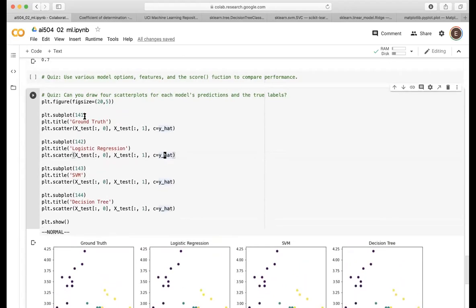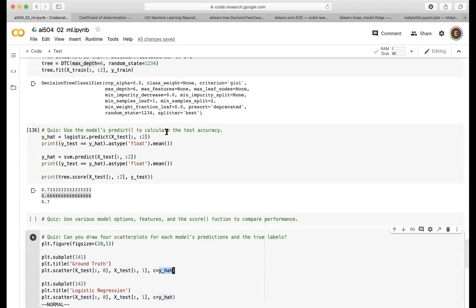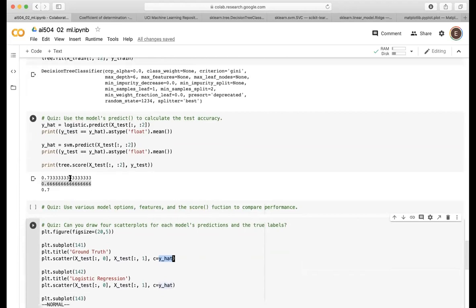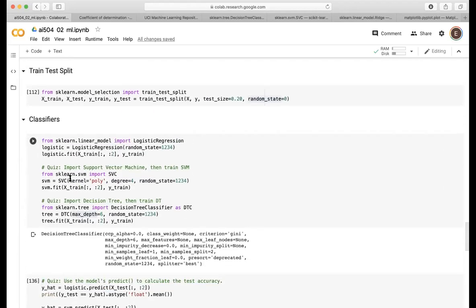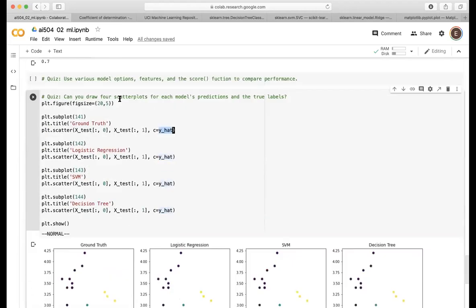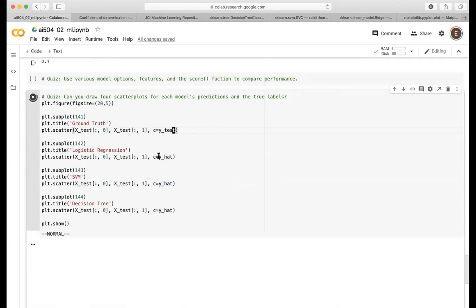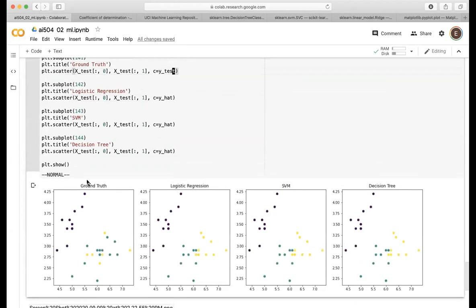All right, so x test and x test y hat. I guess you need to change the y hats for each scatter subplot, because y hat... sorry, you shouldn't be using y hat. You should be using y test, because y test is the true label here. Okay.